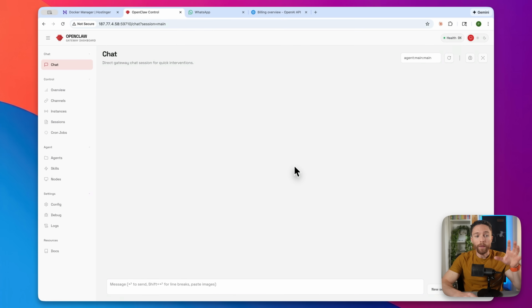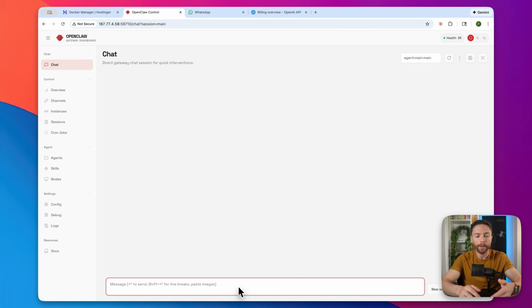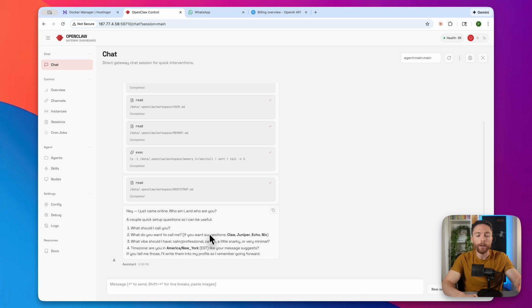So now this is OpenClaw. We're in here, this is it, you can chat with it. And the cool thing is a lot of the rest of the setup is just done by chatting with your OpenClaw. So I'm going to come here to the messages and just say hi, click on send. And here it's going to ask you a lot of questions. So this is what OpenClaw is. You're starting to use it and it's starting to ask you questions so it can become familiar with who you are to better help you.